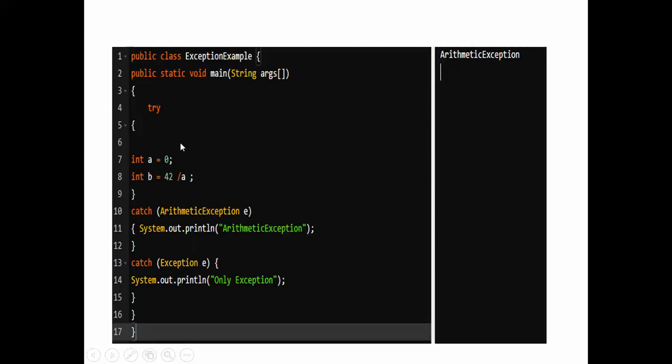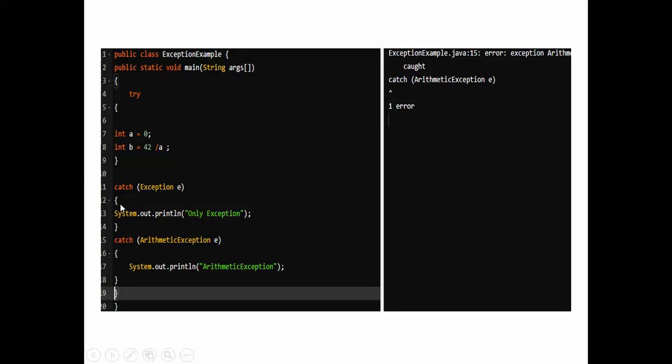If the immediate catch block after try is the child exception, then the child exception will be printed. Again I repeat, if the immediate catch block after try is the child exception, it will be printed.